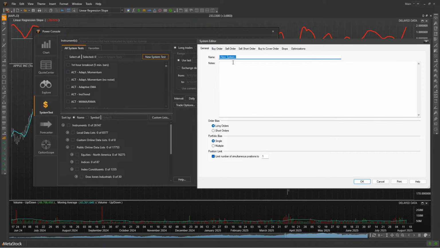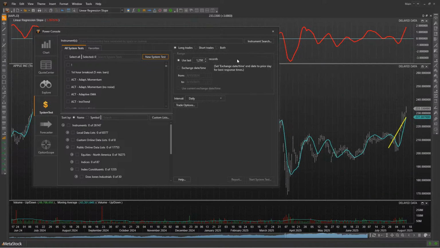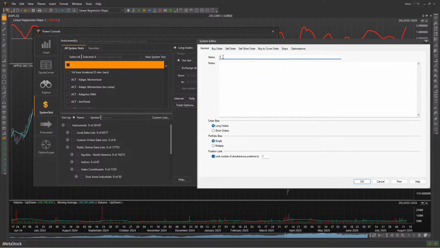And we'll start by giving it a name. Let me try that again, I accidentally clicked on something there. I'll put in an exclamation point. Whenever I create a new formula or a system, I typically put a wildcard at the very beginning of the formula name. That way, all of my formulas and everything else get grouped together, and it's really easy for me to keep track of the ones that I created. If you don't have a naming convention like that, they'll get sorted alphabetically, and some of these lists are pretty big, so it's a little bit harder to keep track of them. So again, I'll put in an exclamation point and then give it a name, and I'll just call this my linear regression test, okay?